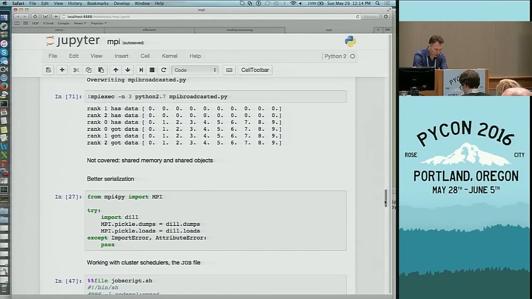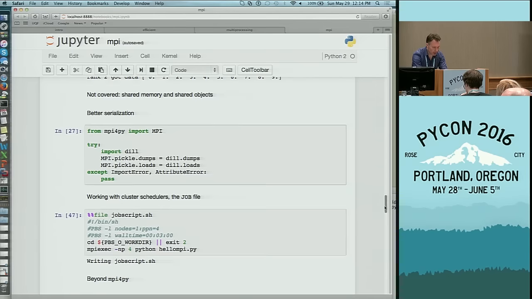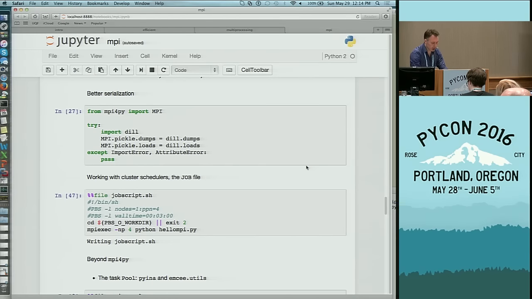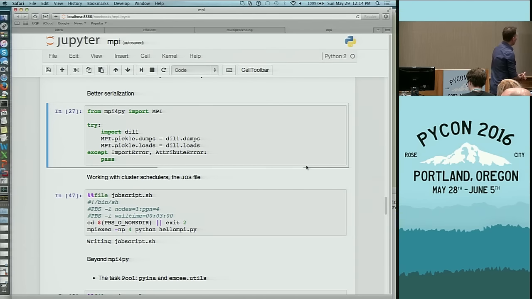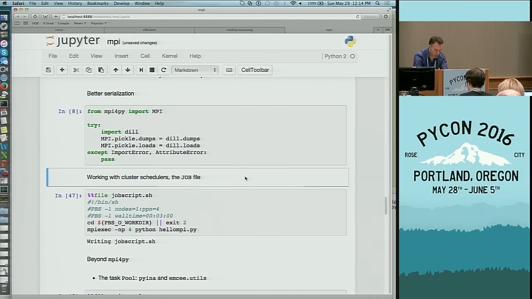So this is good if you want the customization. Another issue that MPI has is, again, it's got to do serialization. There's a little trick that MPI has built into it that if you want to use a different serializer, you can put a different serializer like Dill or cloudpickle as the serializer, and then you get the good serialization to the other package, to MPI for Py.